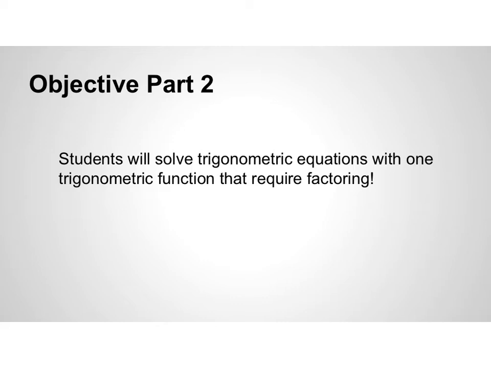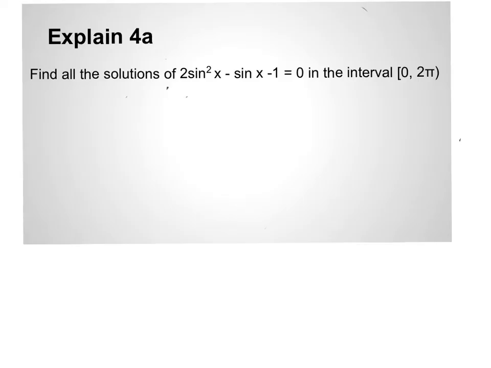Our objective for this video is students will solve trig equations with one trig function that require factoring. Okay, let's go ahead and get started on our first example. Our first example is 2 sine squared x minus sine x minus 1 is equal to 0. And we're looking for all the solutions over the specified interval from 0 to 2 pi.